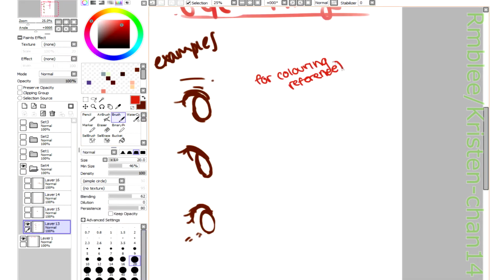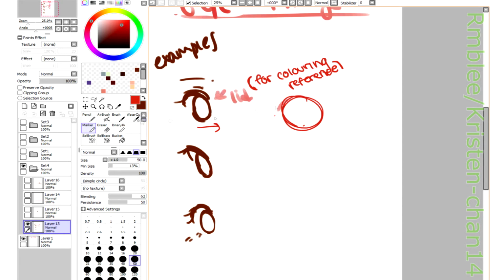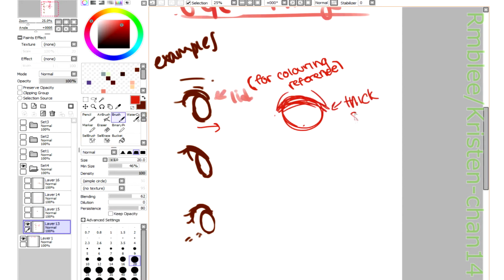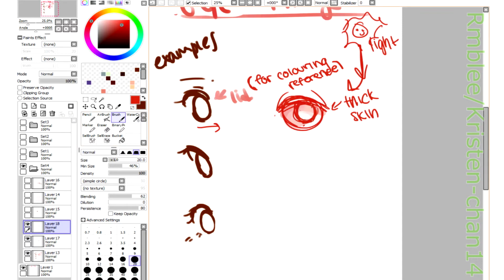But for coloring references, I just feel like it's important to say that your eye is a ball, because it's an eyeball. And you have to treat it like a sphere. You know, in art class, they make you do that sphere thing. And you have this thick skin that we call your eyelid. And it casts a shadow, right? And then it casts a shadow on the whole eyeball, your iris, and the rest of your eye. I really like the eye trees here, by the way.